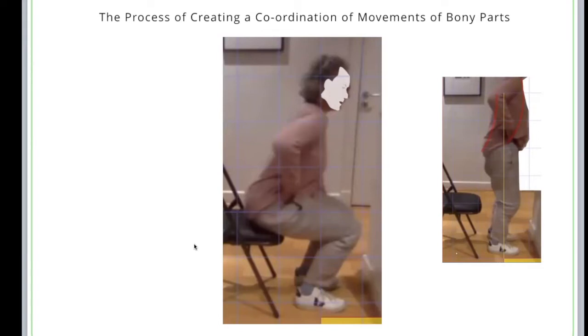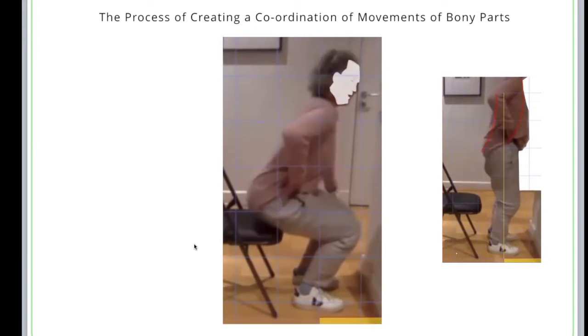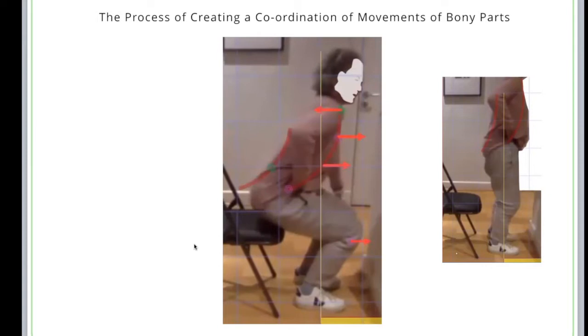And when we continue, Alexander was very interested at the moment of liftoff, when the person is going to rise from the chair. We see here that the movement is such that the person will continue to move the knees forward and move the middle torso forward, in order to lift off from the chair. So the person is going forward with the middle torso and with the knees, yes?